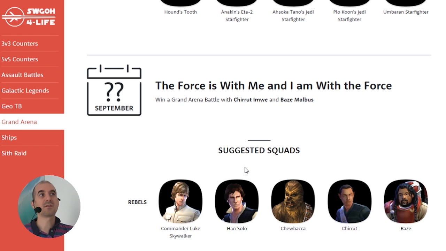And then we have The Force Is With Me, and I'm With the Force. So this is the final feat now for this season. The CG listed here, where you have to win the Grand Arena battle with Chirrut and Baze. So basically, just put your CLS Han Chewbacca together with them, and it's going to be a powerful Rebel team that will be able to take out a lot of guys out there.